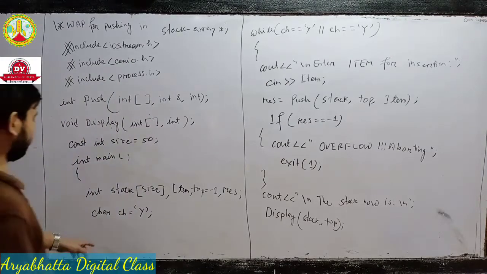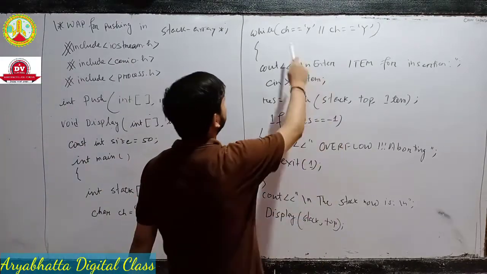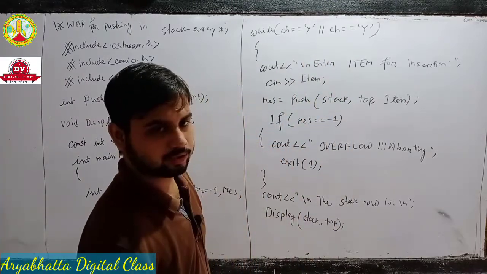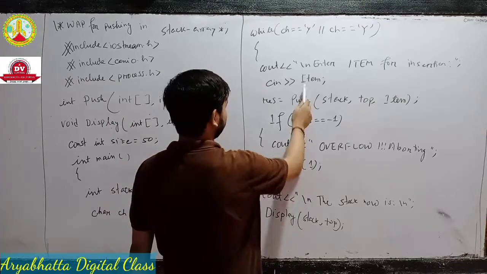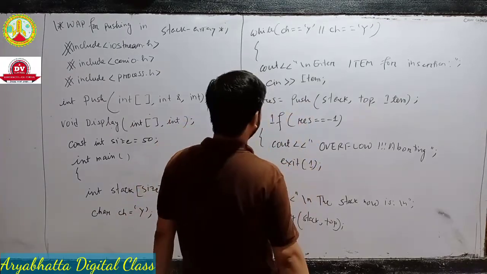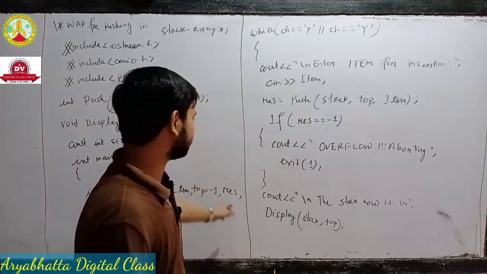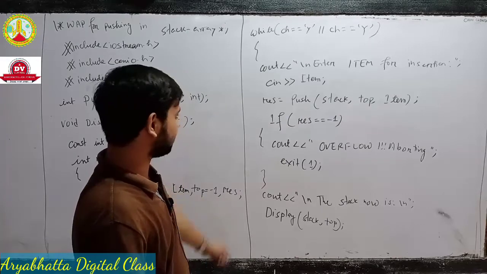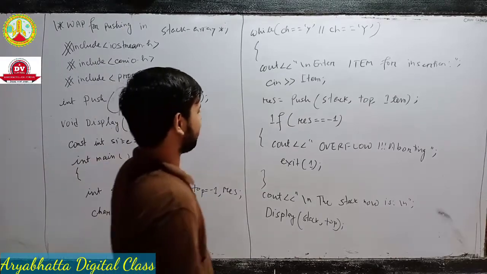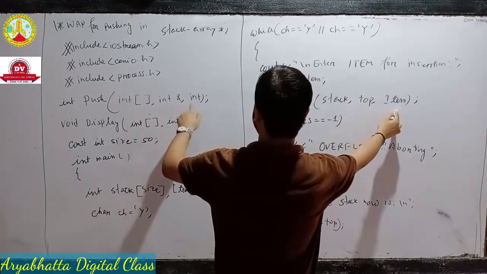Okay, and we take a character variable, small y. It means while your character is small y or capital Y, enter item for insertion, and your item will be inserted in the variable item. This function will be called in the variable res used here, or you can take any variable, but I take res because in books they take this variable. Same thing, this is user defined, you already know. We take the parameters stack, first array, top, index and item integer, right?